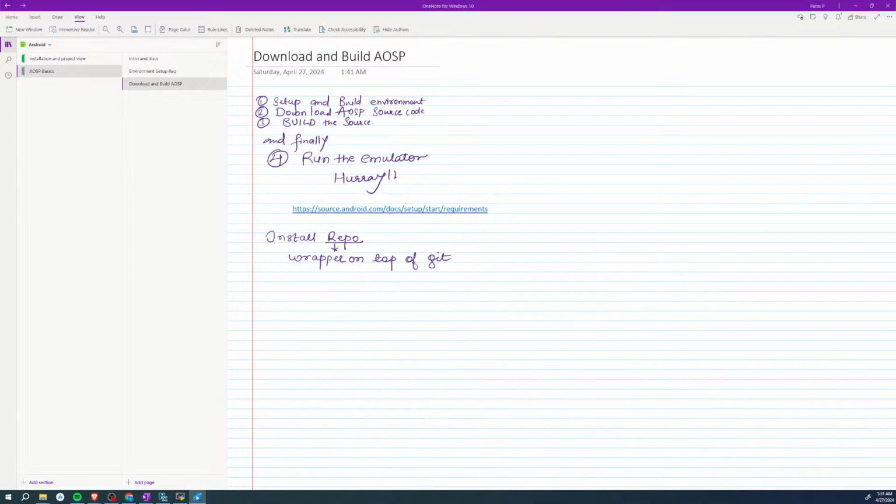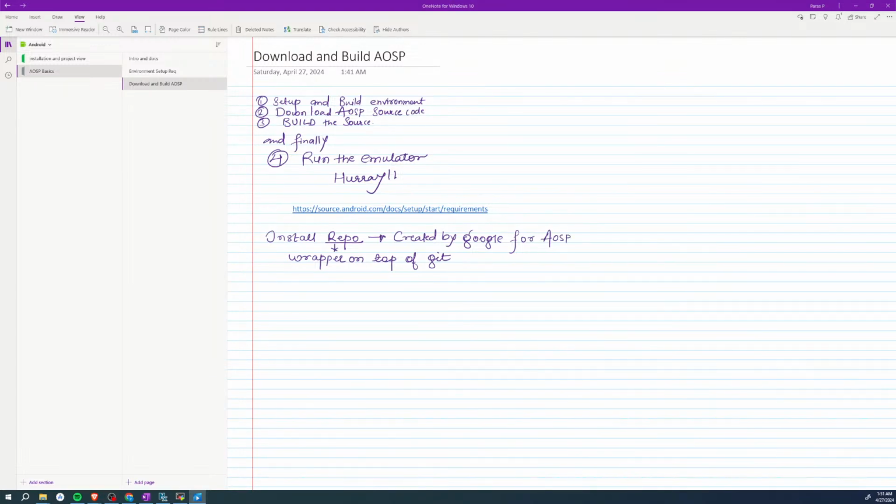So this is created by Google to make the AOSP source code management a little bit better. So in case you don't know what Git or repo is, just keep in mind that they are source code management tools. So these tools help us to manage the source code and track the changes of your project.